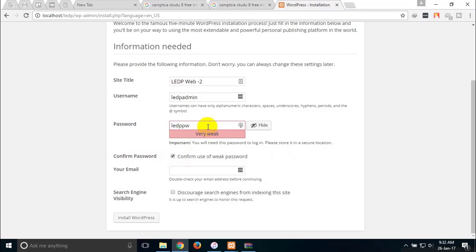We are putting a weak password, and we have to put an email. I'm just giving a fake email address here. Search engine visibility: we don't have to do anything here. And run the install WordPress.